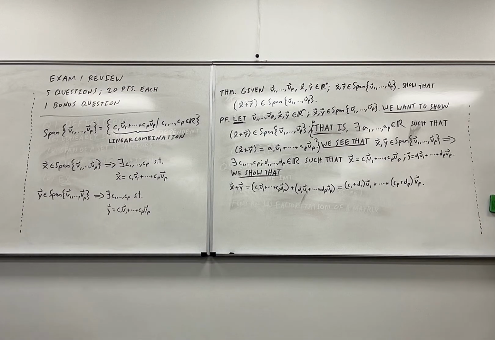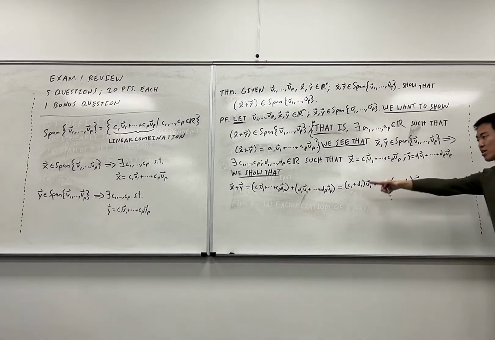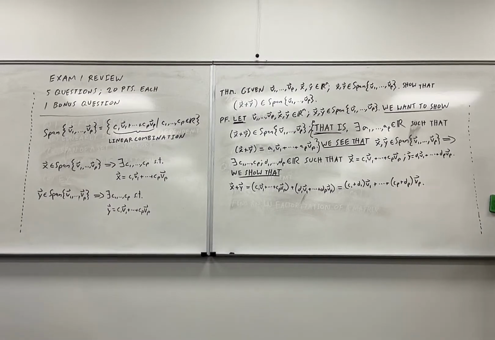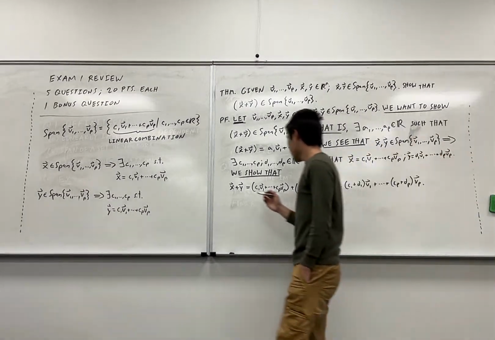Oh yeah, by the way, when you do a proof, treat mathematical objects like grammatical objects. So have good grammar. If you have a sentence with math in it, put a period at the end of it. If you have something, then an expression, and then you continue on, put a comma after it. Punctuate your math into your sentences. Okay, so we've shown that the sum, vector x plus y, is this linear combination.